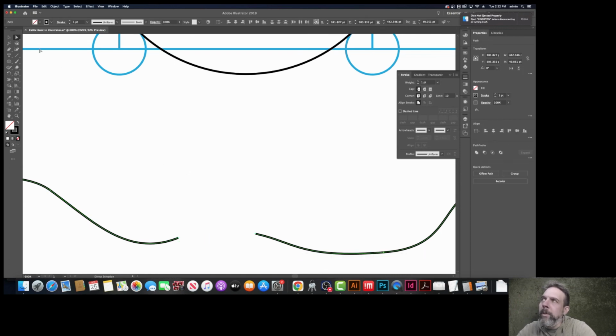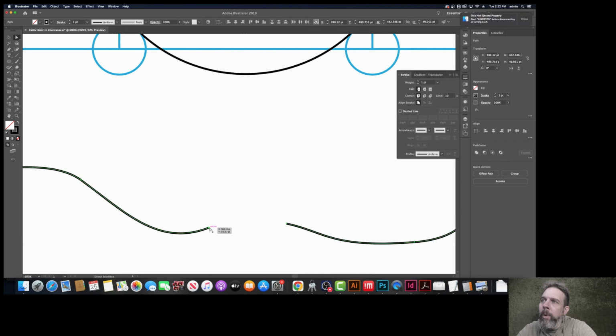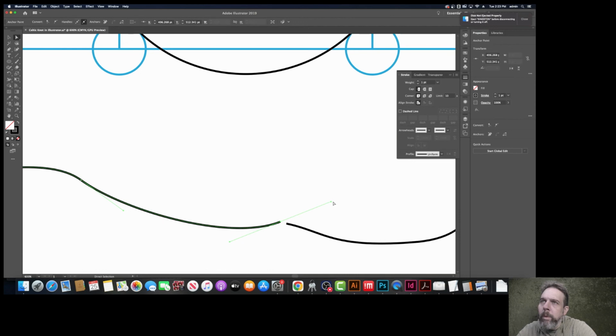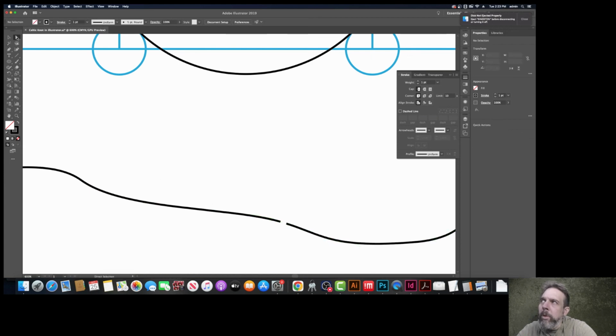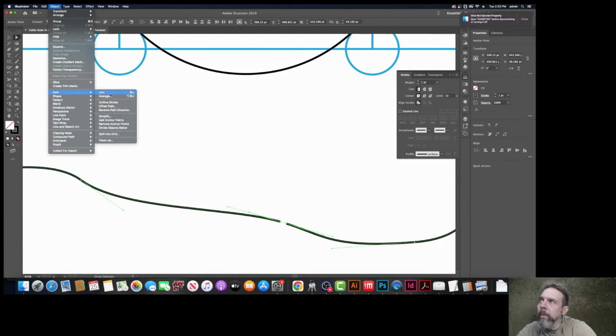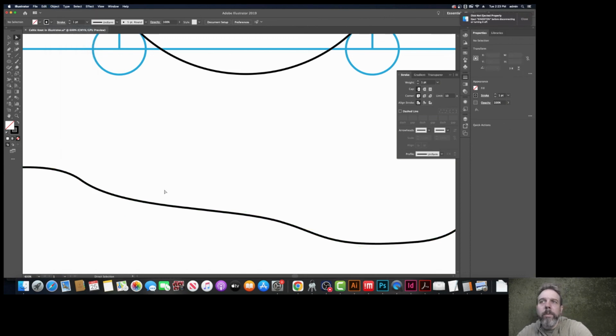Okay. Obviously, it would probably be a little easier if the points were lined up the way you want them to ahead of time. So that when you joined them, they join correctly and very smooth.